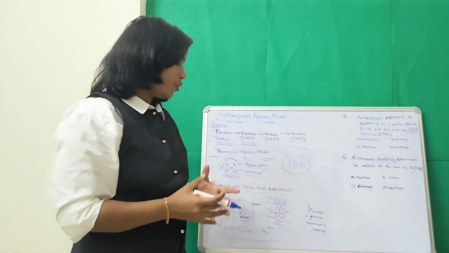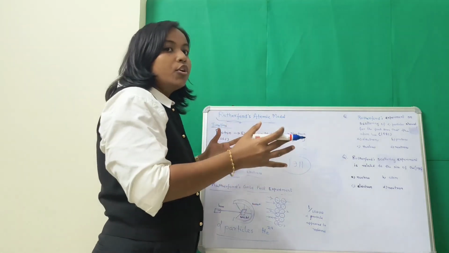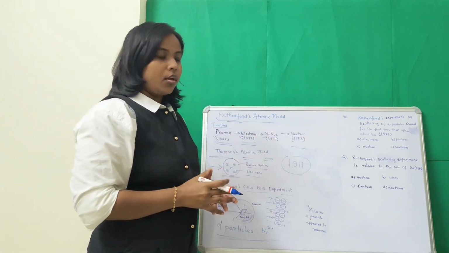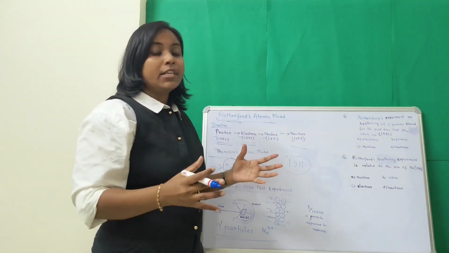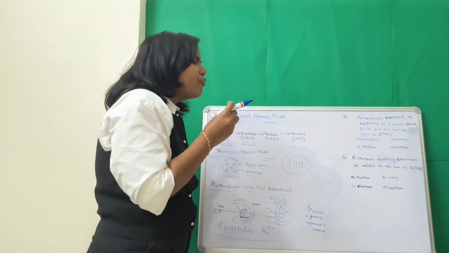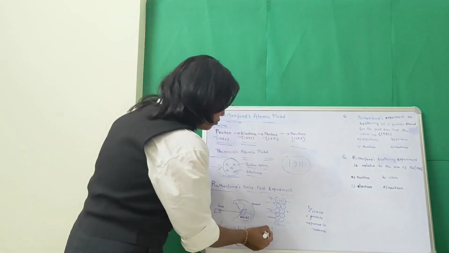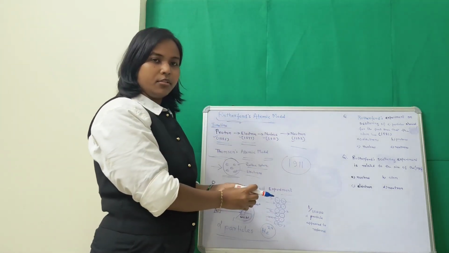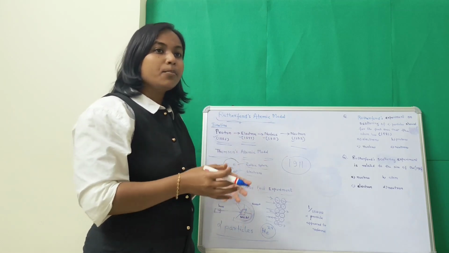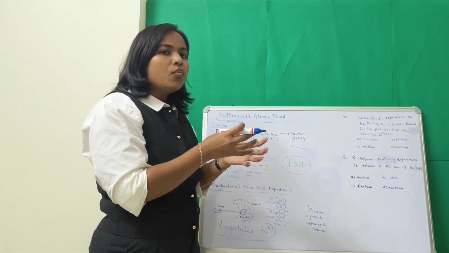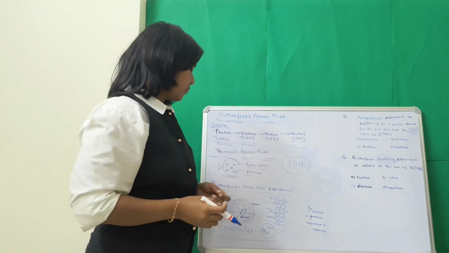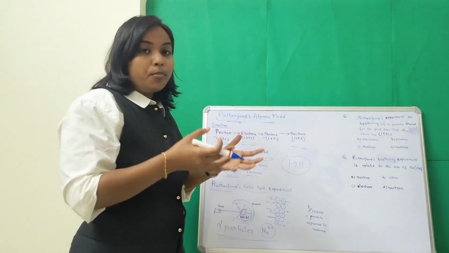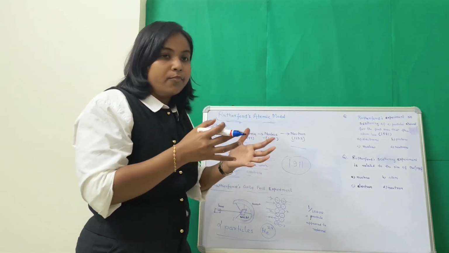He said that according to the observations, most of the alpha particles went straight through the atoms. That means most of the space in the atoms was empty. Take note of it: alpha particles are positively charged, and very few of them were deflected through small angles. That means the positive charge was occupying a very little space inside the atom, because positive charges repel each other.